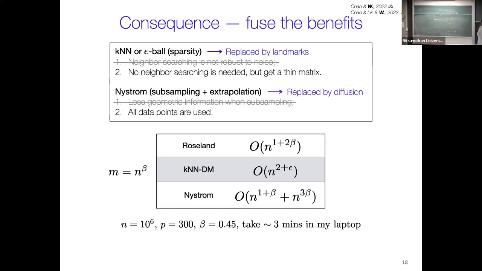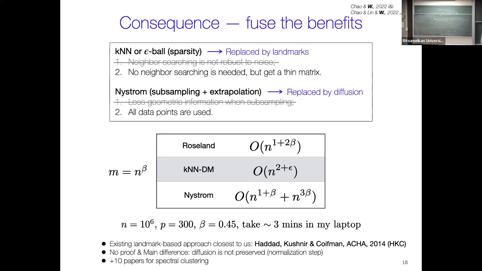So if you have 1 million points, you can try to build up a 1 million by 1 million matrix in your computer, for example my computer, and see what you will get. Your computer will crash, right? In this small computer, maybe 10,000 or 100,000 is the maximum number of points you can tolerate. My computer is from 2017, which is considered old nowadays, but even on a computer you can buy today, how many points can you tolerate? 100,000, maybe? And how much time will it take? 3 hours, maybe? But in this small computer, with 1 million points and dimension 300, if beta is 0.45, it only takes 3 minutes to finish the decomposition, which is our benefit.